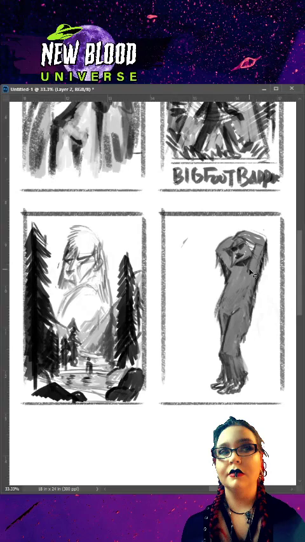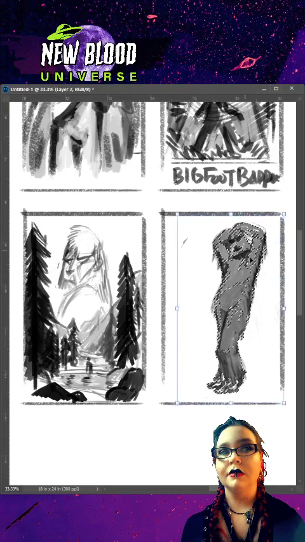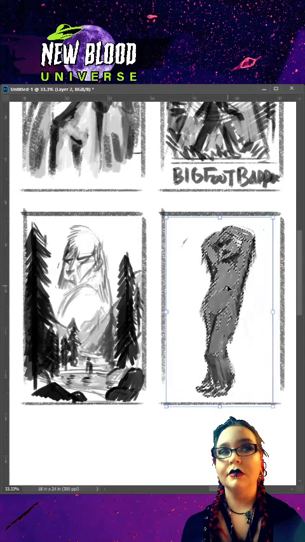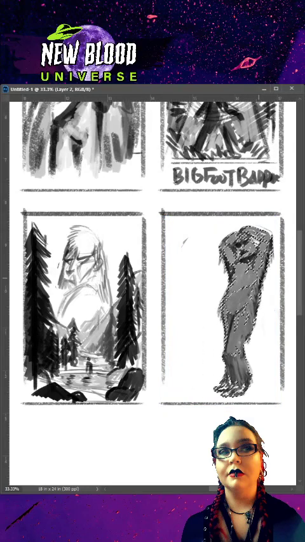What? Pinup Sasquatch on your phone. I don't know what I'm going to do in the background on this one though. I want this to be dead center. Oh wait, what if I did this and then, forgive me, Father, for I have sinned.